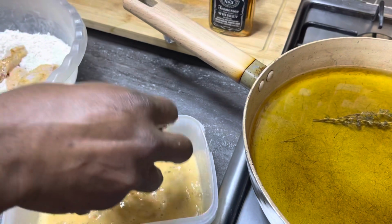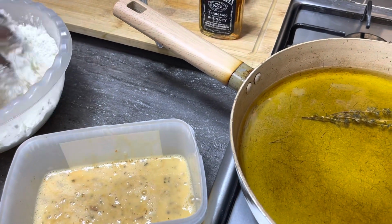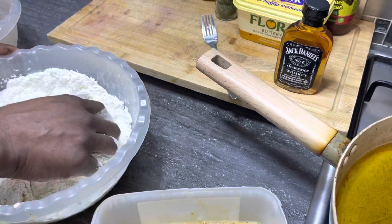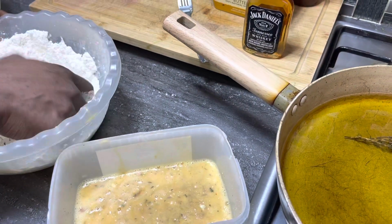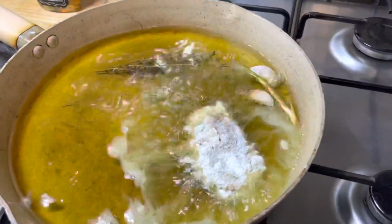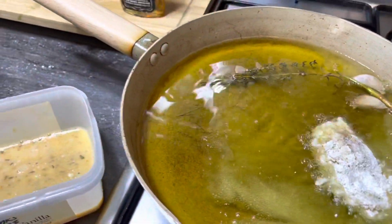Wash and clean. Need to mix it again. Have the stove on medium at the minute. Don't really need to change the temperature no more.